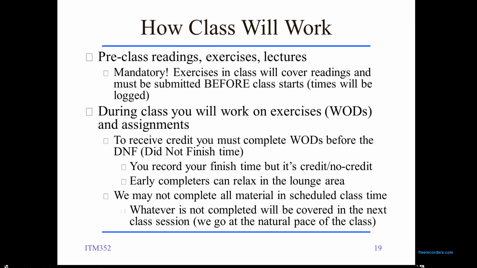So the way class typically works is there's going to be some pre-class readings, exercises, and lectures. You do those outside of class, and then during class you come in, open up your laptop and either follow along with what we're doing, or you'll have an assignment and you'll do them, and I'll come around and help you. For each workout of the day, there's going to be a time limit, say 15-20 minutes, that you're expected to complete it. Usually it's more than enough time to finish if you had done the pre-class work at home.